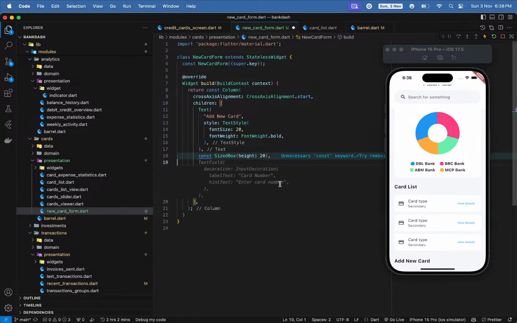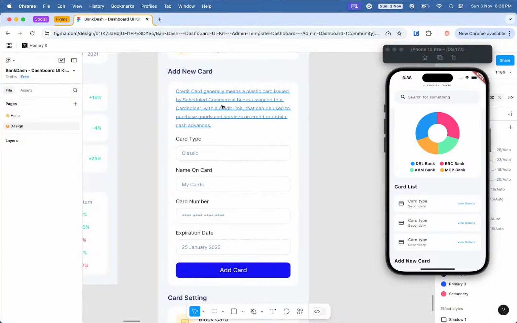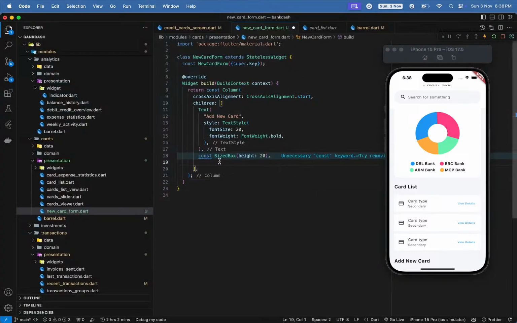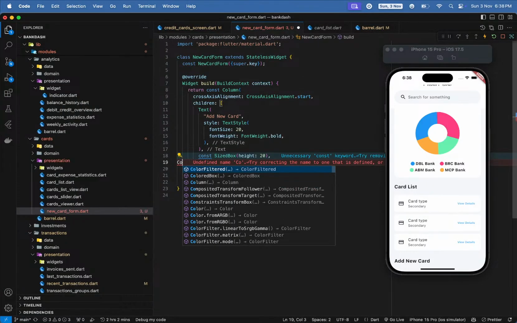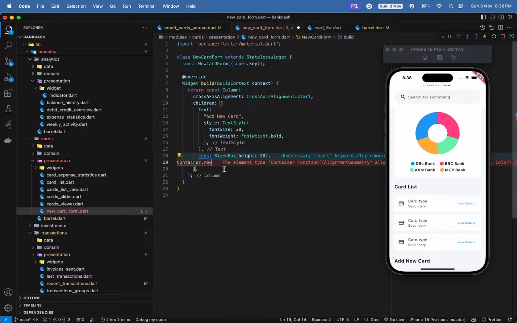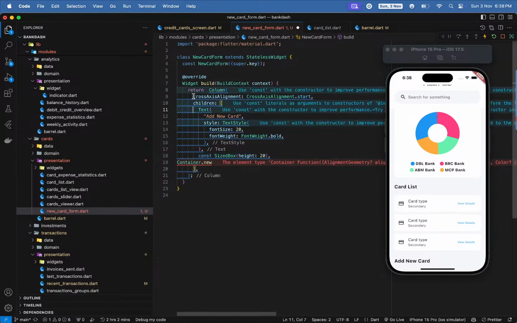Let's add some spacing here. Then there is this card, which is a container. And let's remove this const.